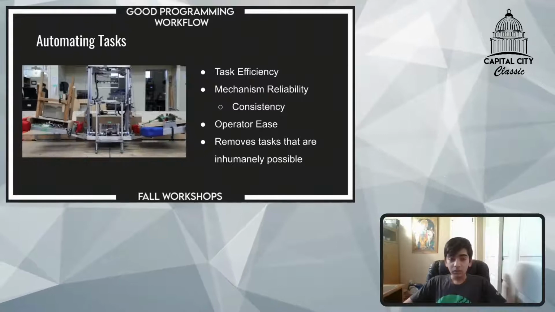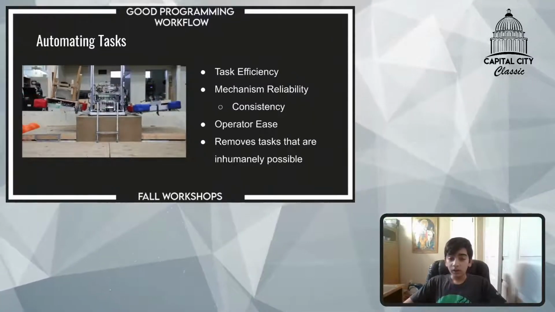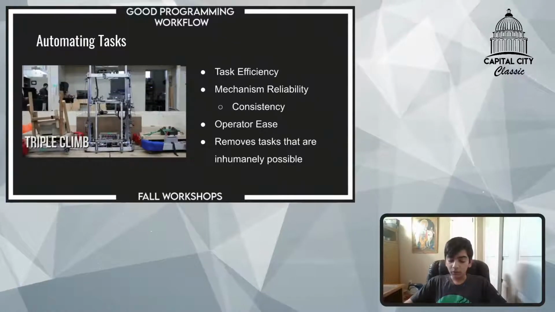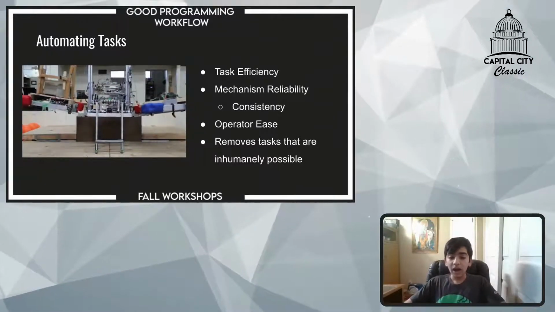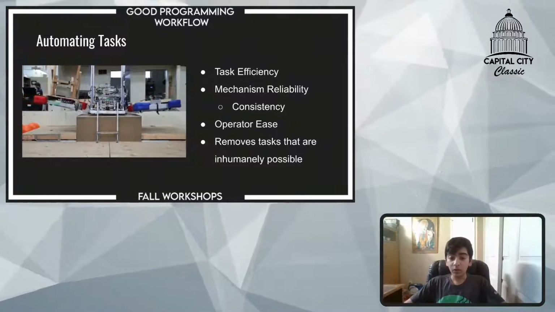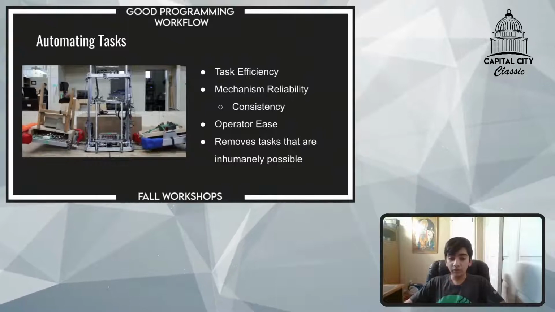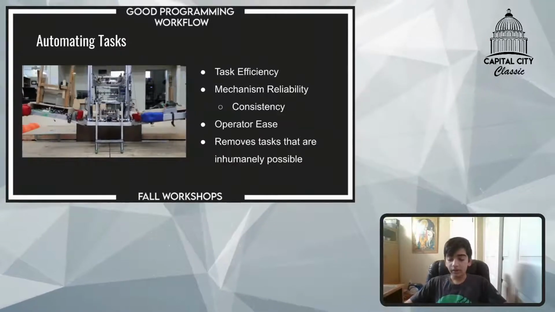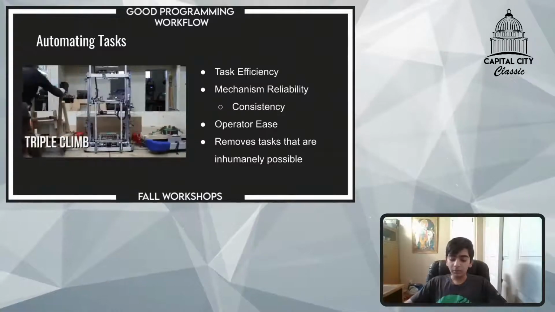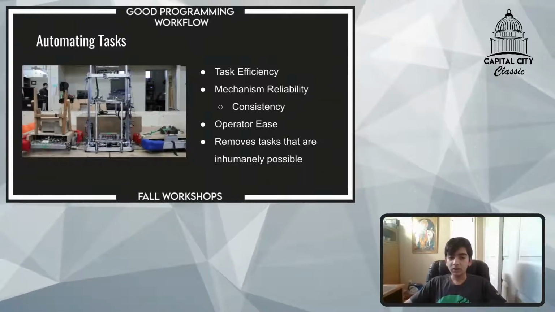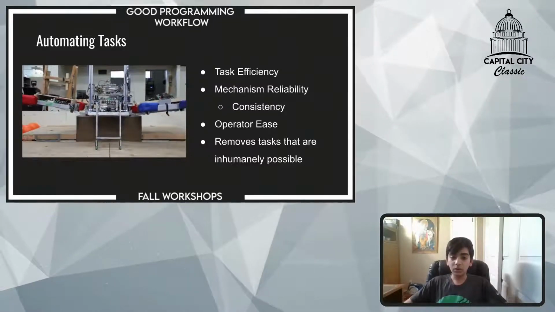By being able to work that logic out and automate our arm passing through the robot, we don't have to have the operator stress about that at all, right? So if it would be impossible for the operator to really make sure that the arm is in correct placement at the correct time in a match, by automating that task, you can make sure that your arm really will be in the position you want it to be.